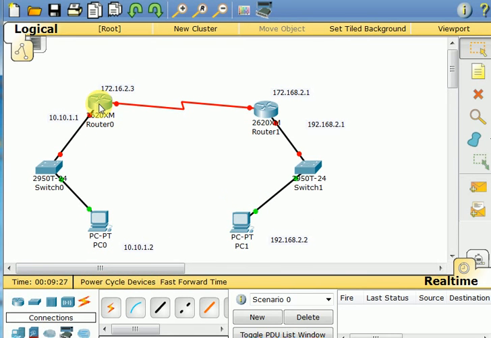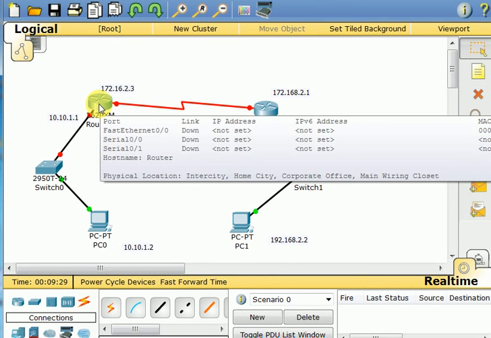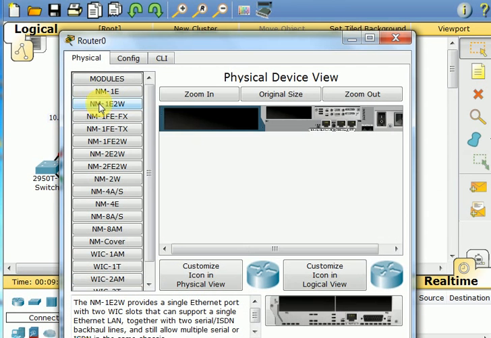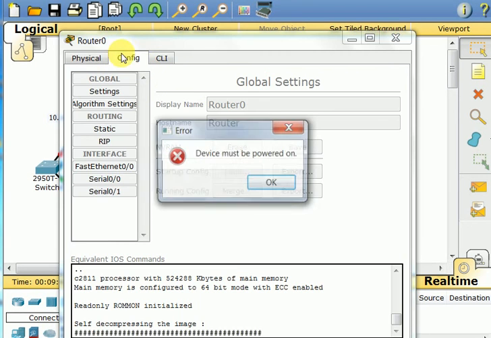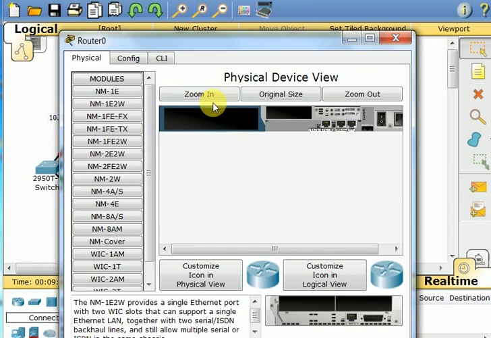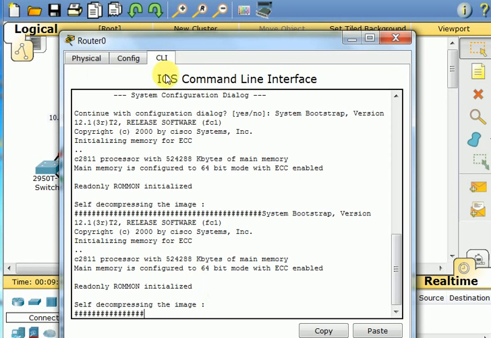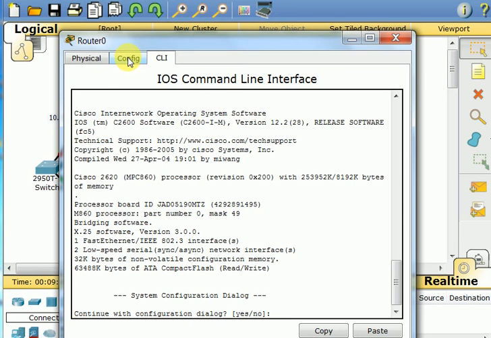Now I will go to configure the router, and after that I will make a routing table using OSPF, which is somewhat easier to understand, to see how the routing process works. Now I will power this on, and in CLI mode we see that it will boot up, and during this process I will go for the configuration with IP.